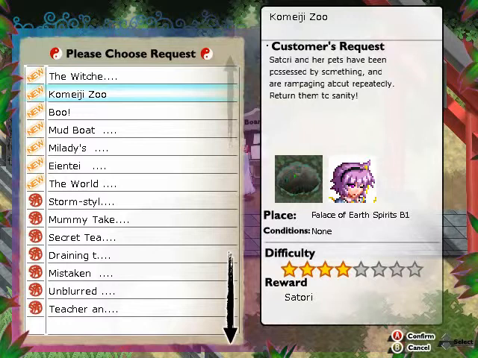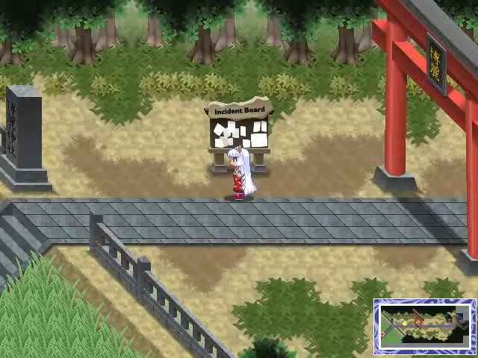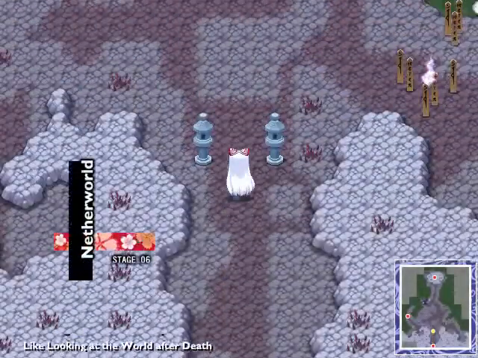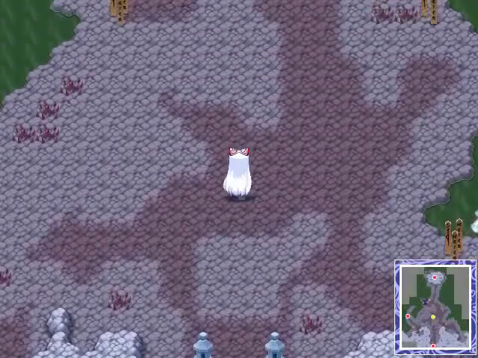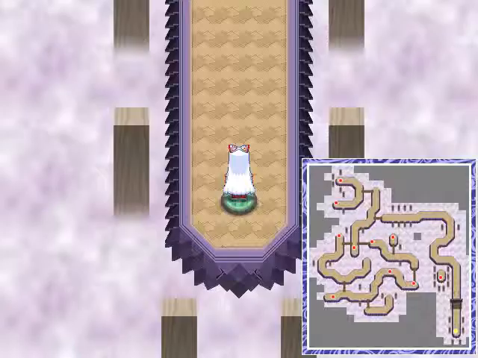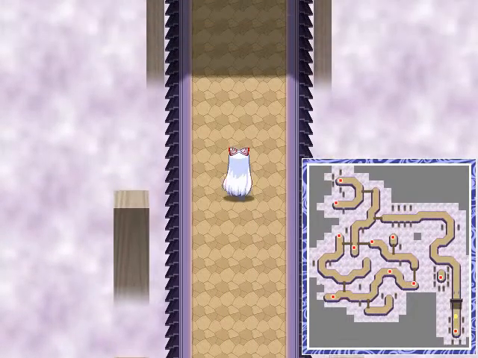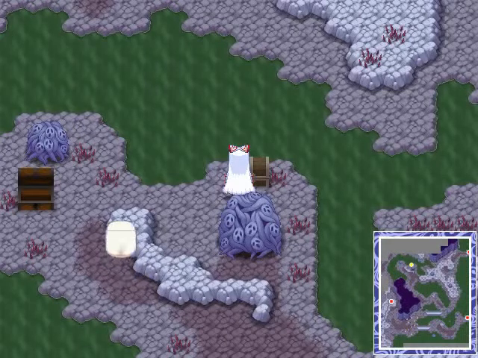Let's see. You know what? I'll go for Yomu. Yomu time it is. Here in the Netherworld, we must stand. Don't know what that was about, but it's okay, because everyone loves me anyways. That's not true, actually. The Netherworld is where all of the treasures are, I believe. Is Area C right up here.